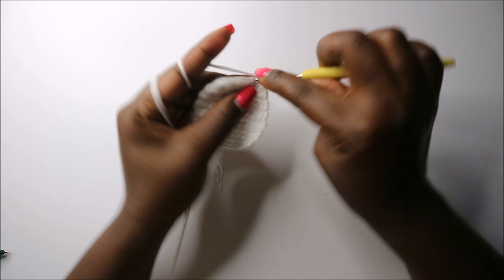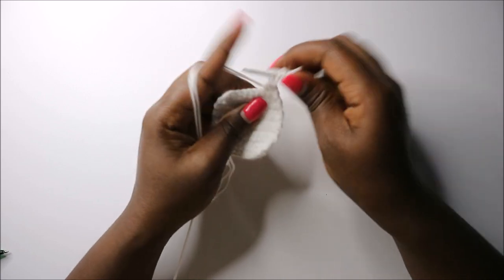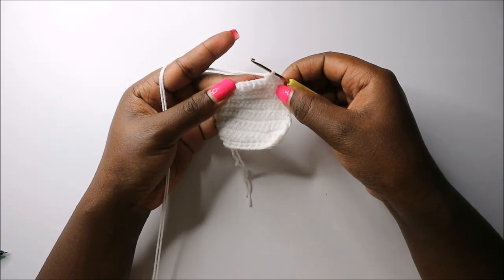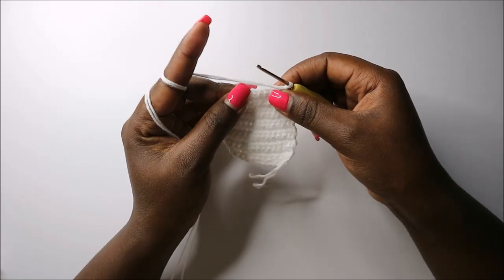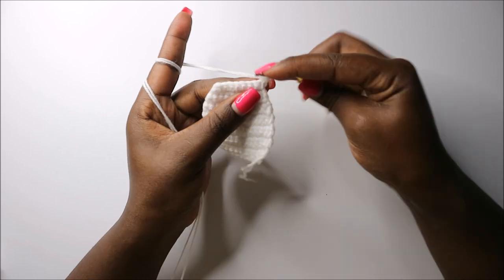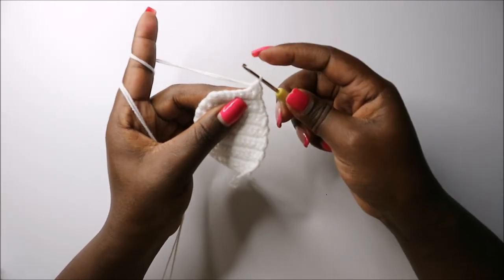So continue and do single crochets all through to the end. Okay, so when you get to the end, we'll do a chain one and turn. Okay, so now in the 14th round, we're going to start by decreasing, and then we'll do 4 single crochets.